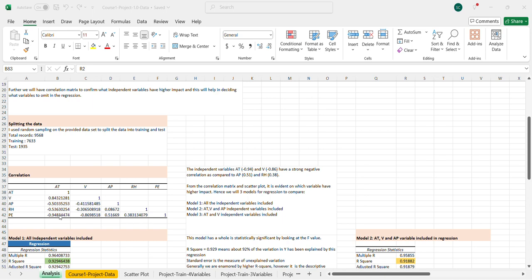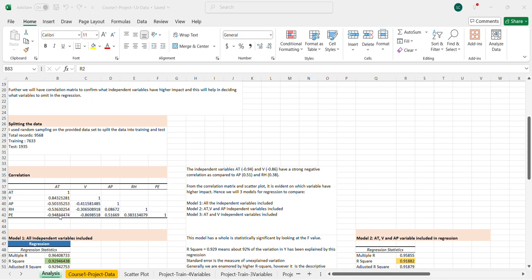Before we go into the actual regression output from the three models, I would like to give a little background on the attributes we will be looking at to decide which model is better. The attributes are R square, standard error, and F stat. The higher the R square, which explains the amount of variation in y, the better the model is.